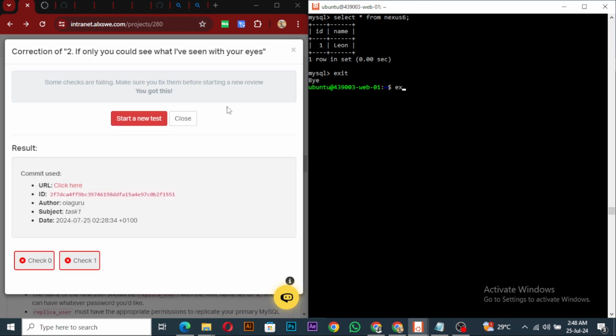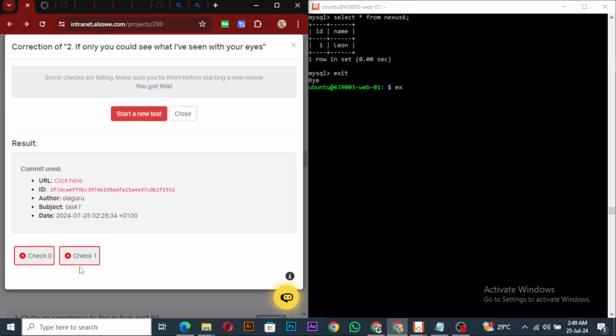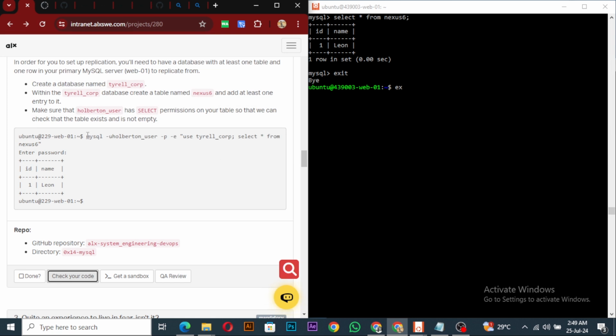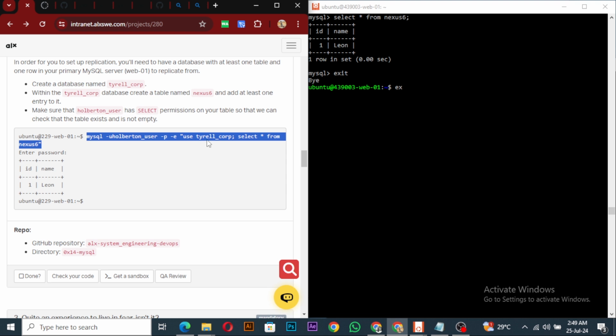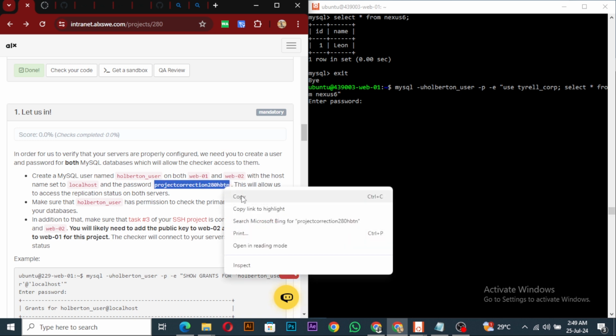What did I do wrong? I've done that right. Anyway, let's copy this and see, which is this button user. So paste this, enter. What is that password again? I want to cross check if it's correct.